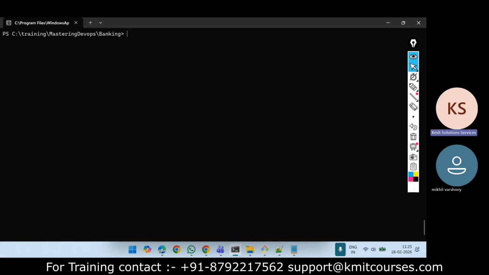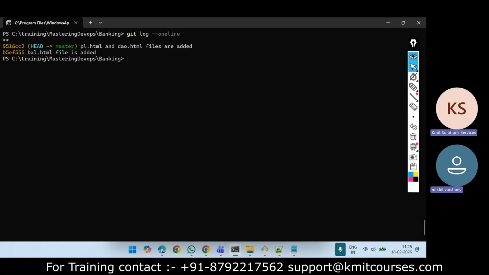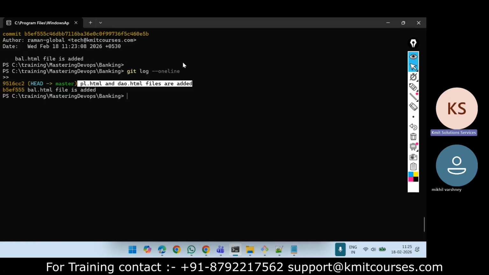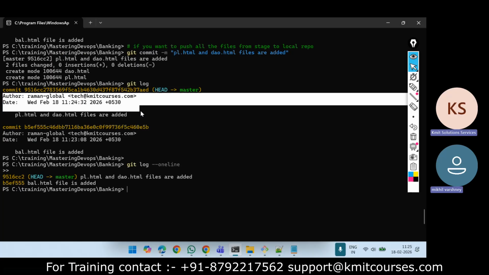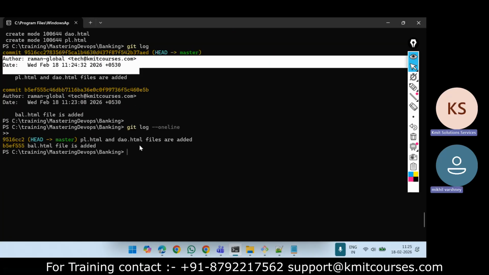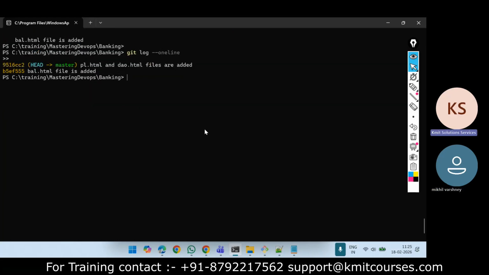Next, if I say git log --oneline, this command shows the log in a short format, or we call it pretty format. This pretty format is the short form of your commit ID, where HEAD is pointing to, and what your last commit is. It is not showing other details because we don't need them most of the time. So we see our log files in this way.